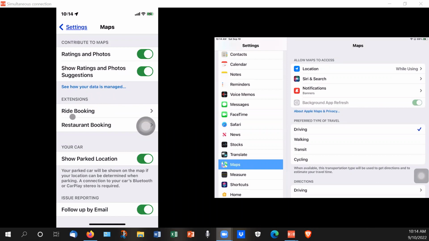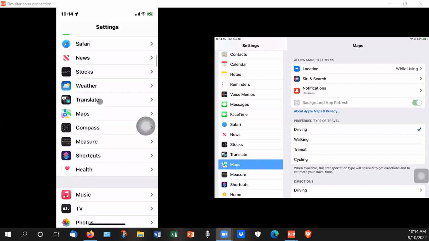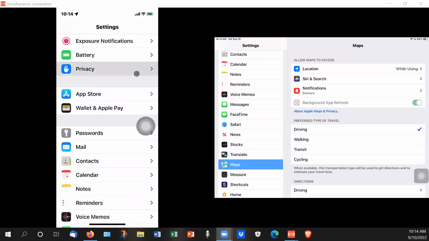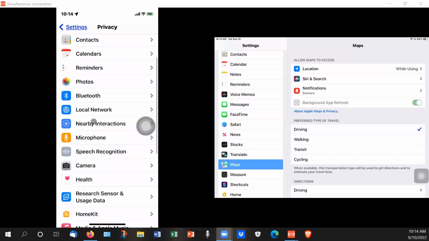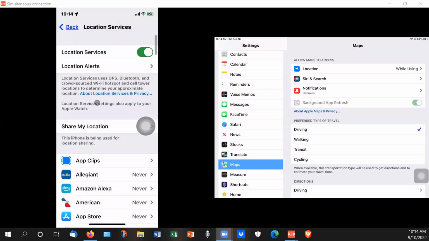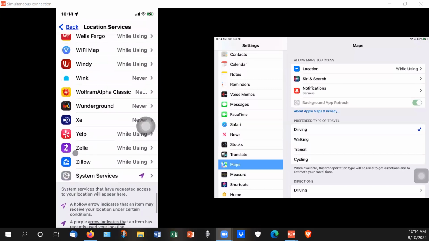Okay, if I go back to settings and go back to privacy, and I scroll down to location services, and I scroll down, hopefully Uber's there somewhere.